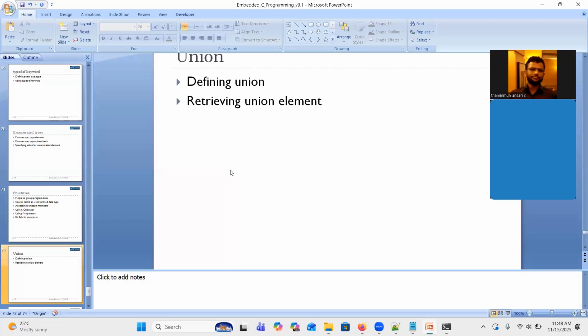What is the maximum memory allocated? As per our discussion, they will allocate the size of the data entity which has the maximum size, 4 bytes. At present, I am using only 1 byte. In those 4 bytes, they will use 1 byte only to store. The remaining 3 bytes are free. Can I use them to store something else at the moment? The answer is no, I cannot do that.